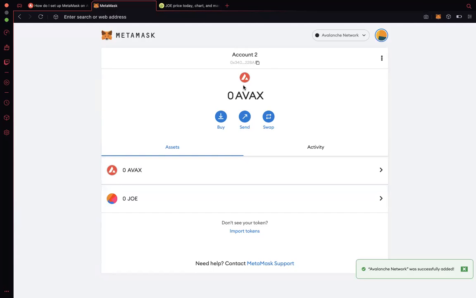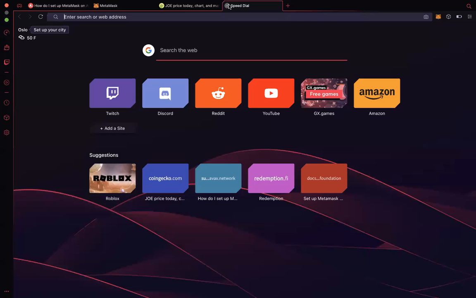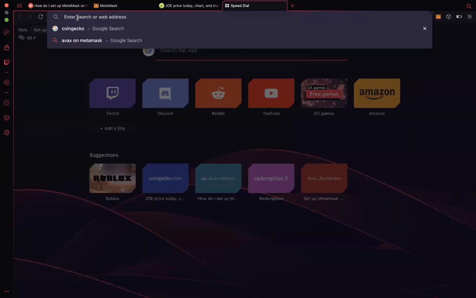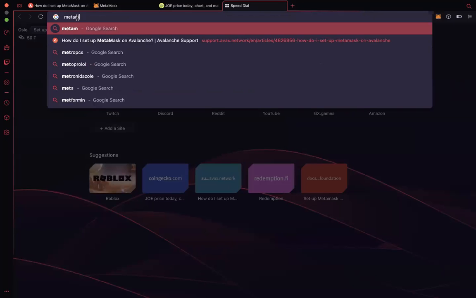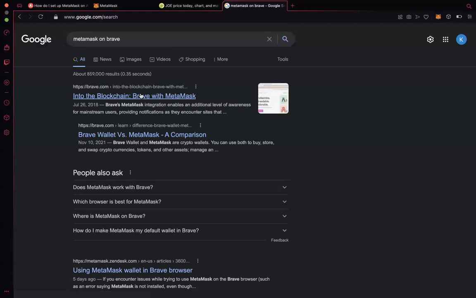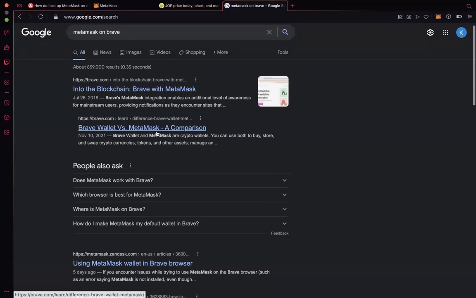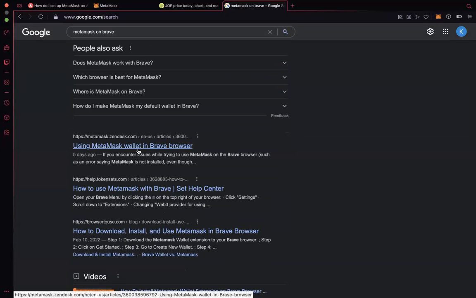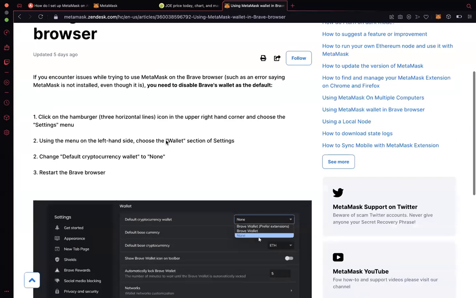If you've never set up a MetaMask before, I guess I could go over that real quick. Sorry for making this a little longer. You can type in MetaMask on, let's say, Brave or whatever. Usually using the MetaMask wallet and Brave browser, it'll kind of walk you through it.